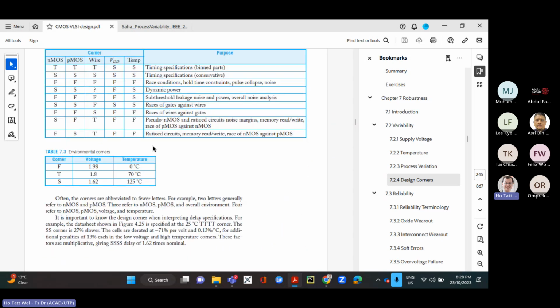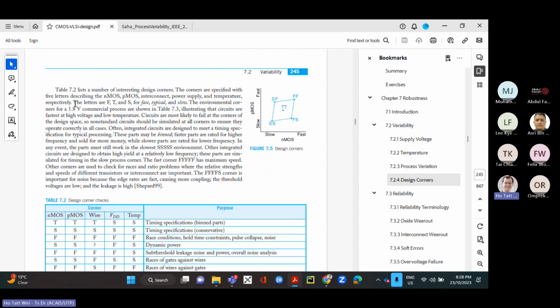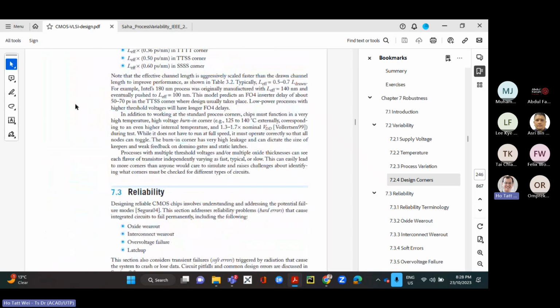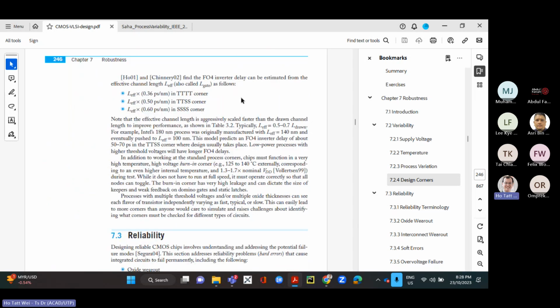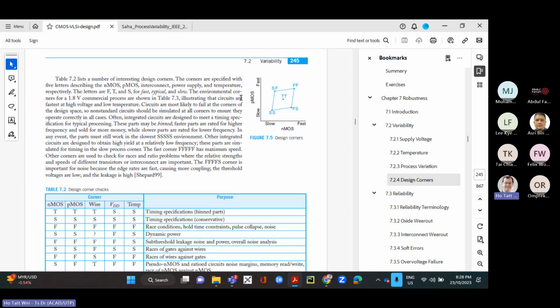And for process corners, normally for the NMOS and PMOS, you say it's like 5%. I'm not sure, is it 5 or 10% slower? But there is a typical number, and you would assume that the variations would be that certain percentage slower in terms of the delay time. Okay, so that's in general process corners.